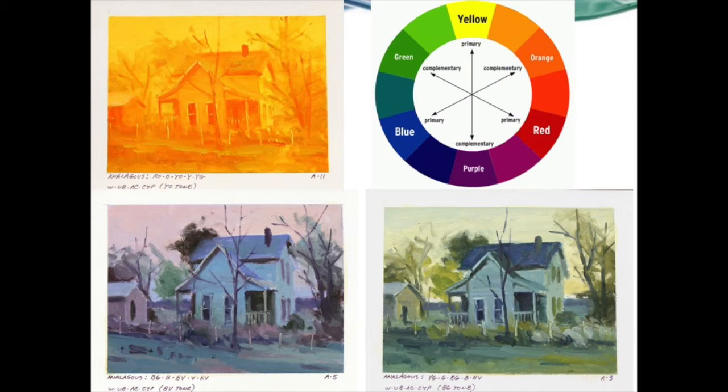So if most of your landscapes are in this yellowish green area, right in here, then you'll want to look for these reddish purple colors in the shadows, because they're going to be very beautiful. And if you really know your color wheel, you're going to look at those shadows and you're going to actually see some of these colors. For instance, these are done in the analogous color wheel, which is something different. I don't want to confuse you, but you are going to see some of those colors in your shadows.